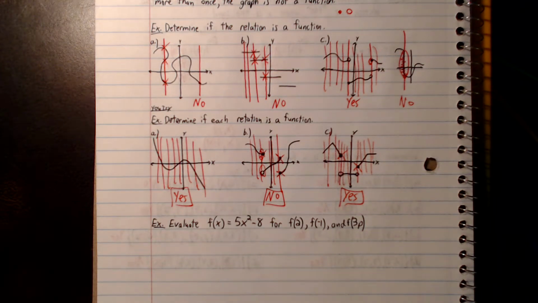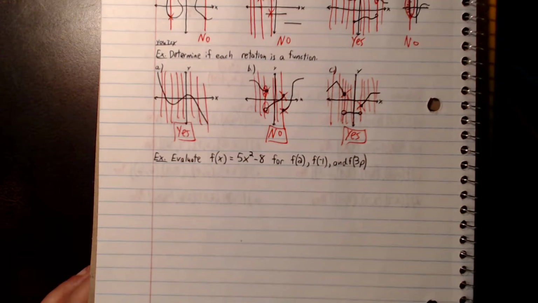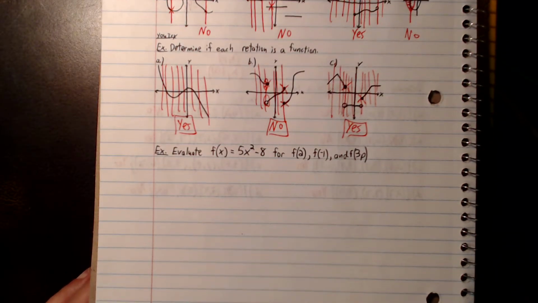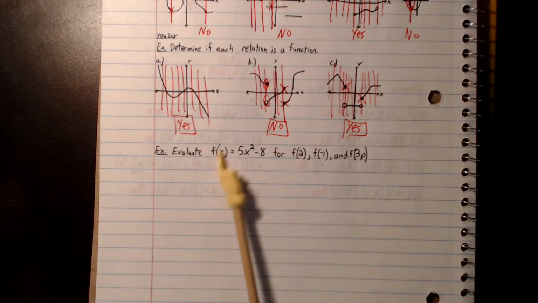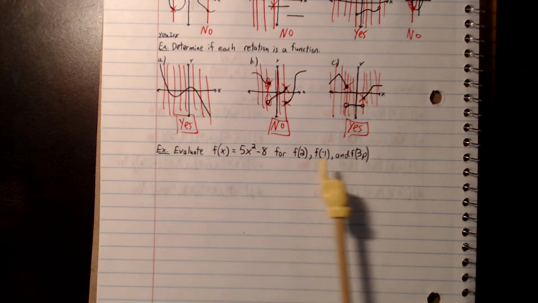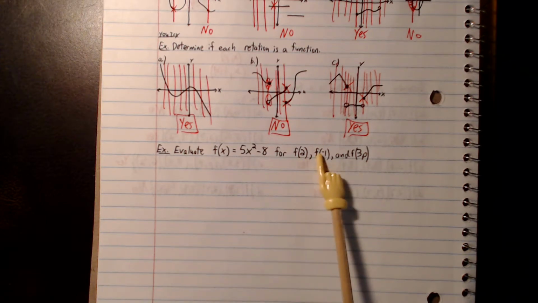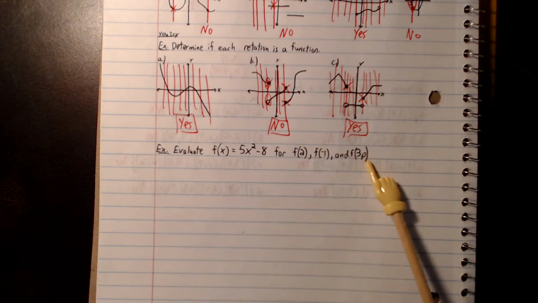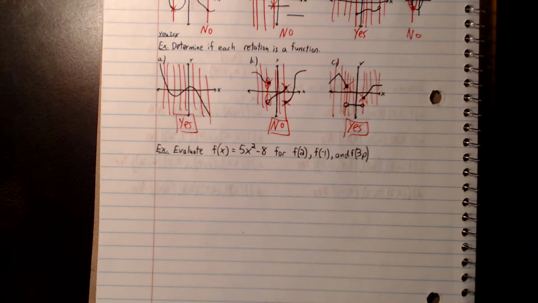Alright, we've got only a couple more things left to look at. We actually looked at evaluating functions earlier. You did one at the very beginning of this video, but sometimes we have functions that are going to be evaluated for more than one value, and sometimes we'll evaluate another function inside of a function. So I've given you an example here. f of x equals 5x squared minus 8, and they gave us 3 different things they want us to evaluate: 2, -1, and then 3p. We're going to plug in 3p and see what happens to it. So let's do each of these individually.